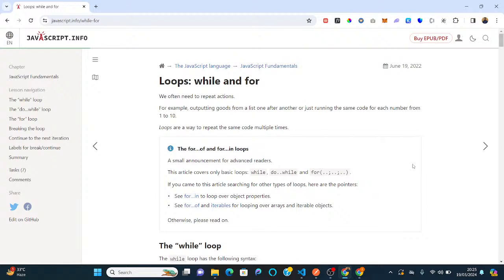If it does not have a specified length, then we can't look through it using the for loop, but you can loop through it using the while loop.